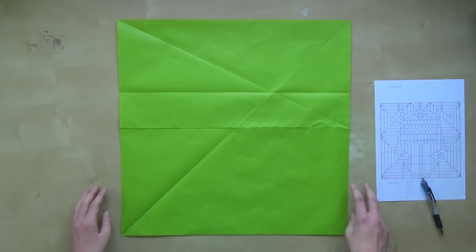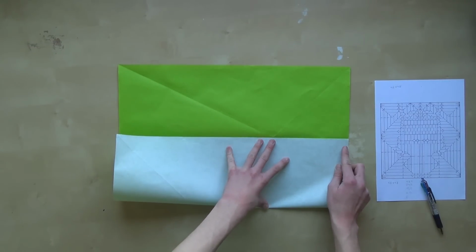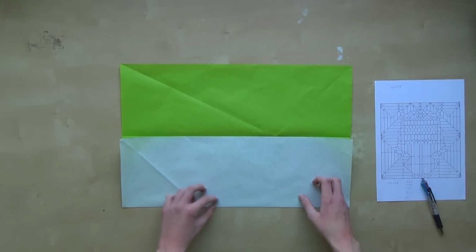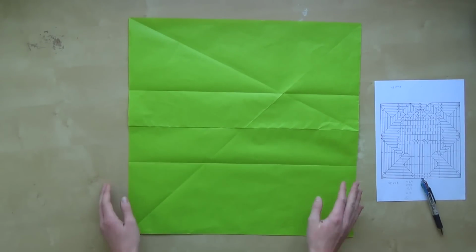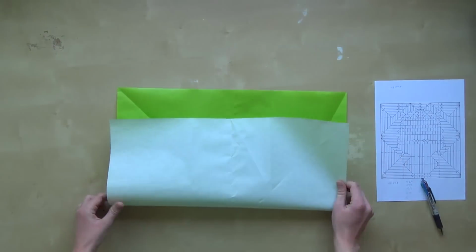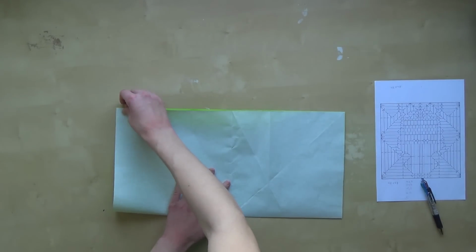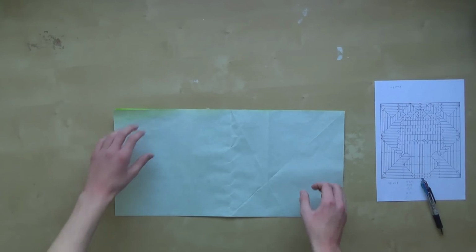rotate the paper, and now fold this edge to this crease. This, okay, and now we are going to rotate the paper like this. First, let's fold the paper in half, because we'll make that crease later anyways when we divide in six. Okay.